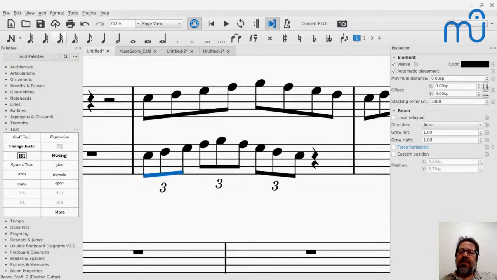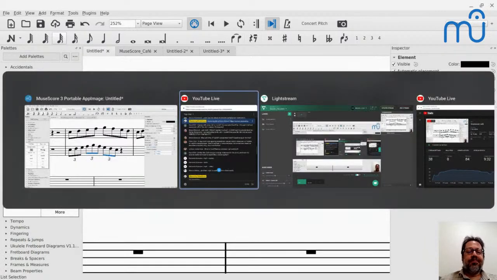Let me think how you do it. You select the beam, and it's only going to work for beam notes, but mostly that's when this is a problem. Select the beam and click Local Relayout here in the inspector. What it does is it evens that out. So if I select all three of those and just click Local Relayout, it will evenly space that beam. It changes the notes on that beam, and allows them to overlap a little bit in ways that it wouldn't otherwise overlap with what's on the other staff. So that local relayout option can actually do good things for you.